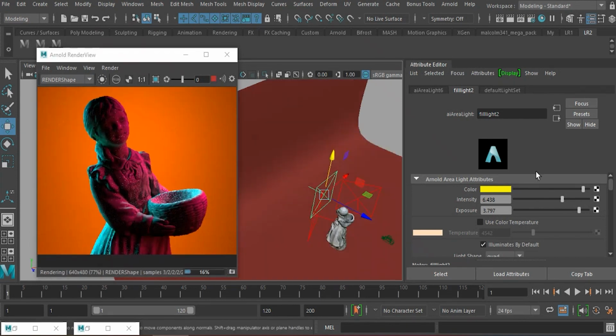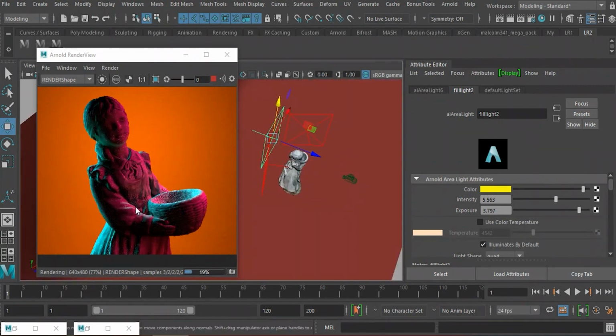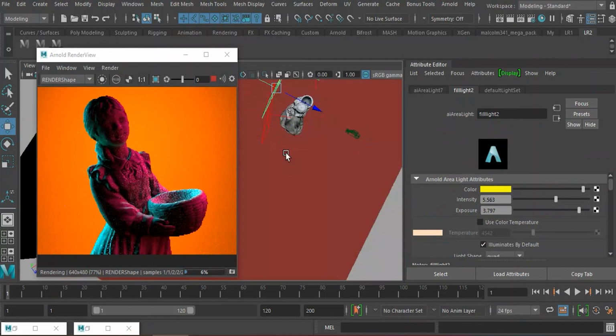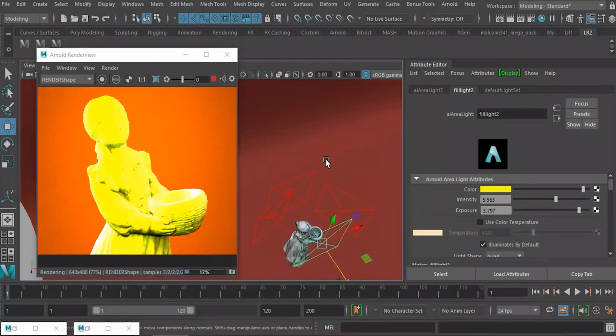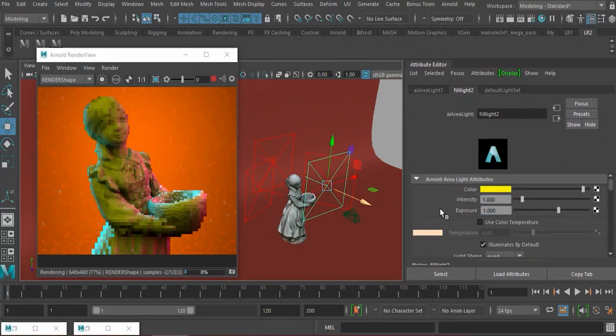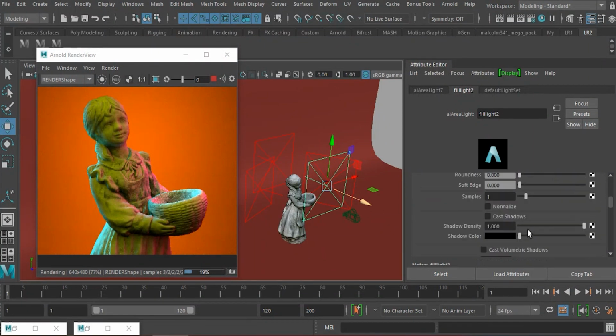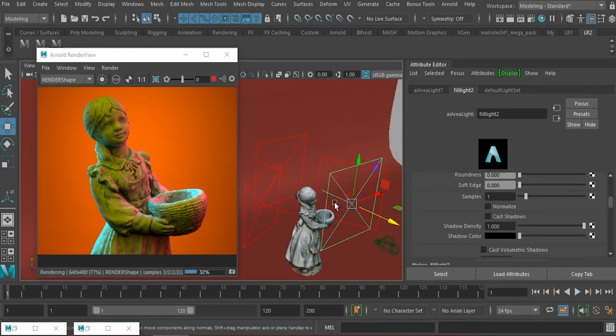Okay. So this is one thing. And now you can fill this with another color at the front. Now Control D, the backlight, I just move to the front. Then I can bring down the intensity and bring down the exposure. Okay. And I don't want any shadows here. I just want to even the lighting.